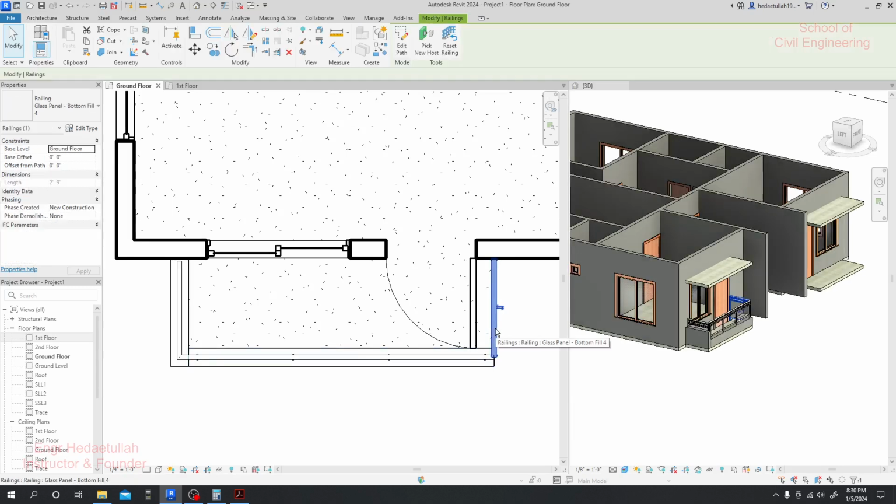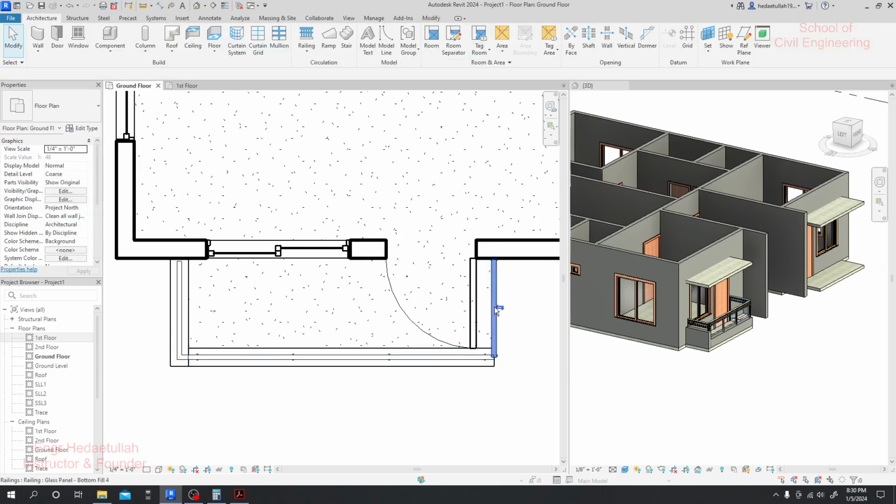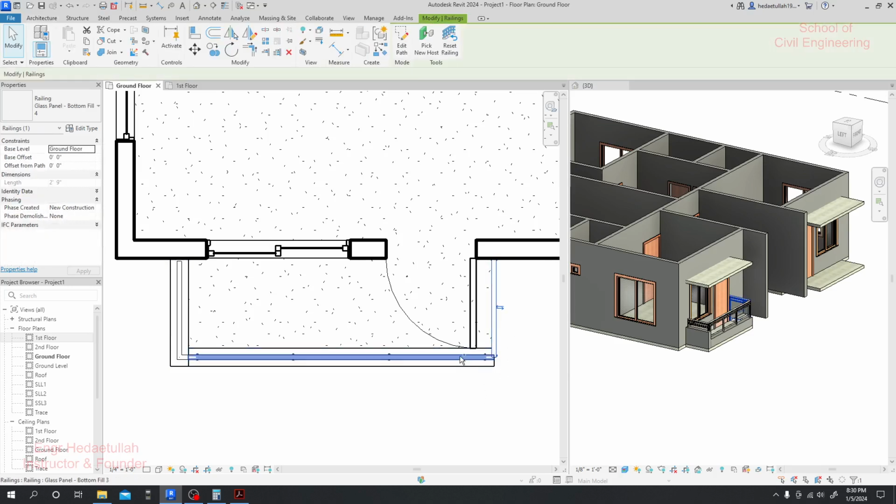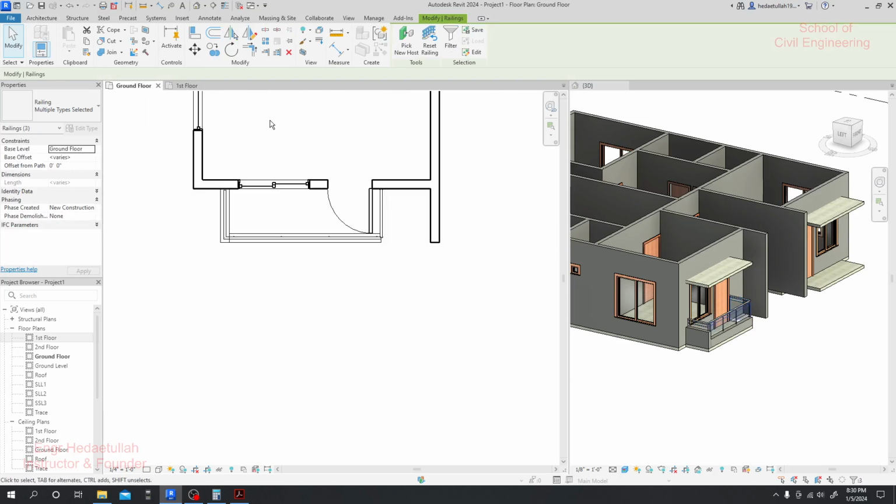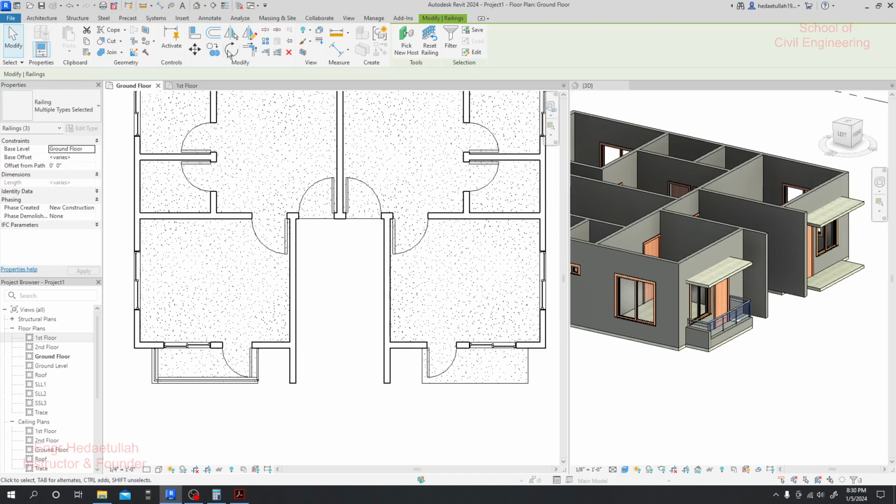So what I'll do, I'll just click here, I'll select that one. First of all, I'll select that one. By pressing Ctrl, I'll select that one and that one, and then I'll just go for mirror. I'll go for mirror with axis. See, it's done.